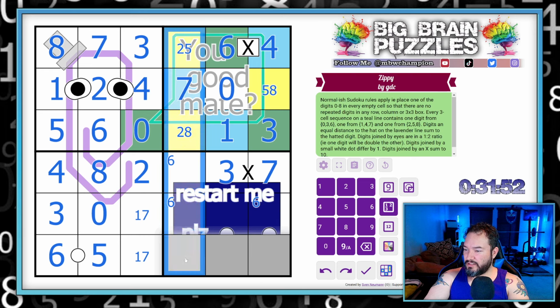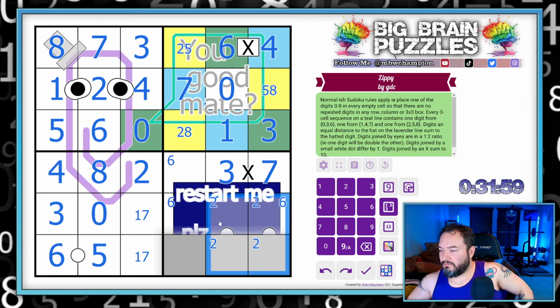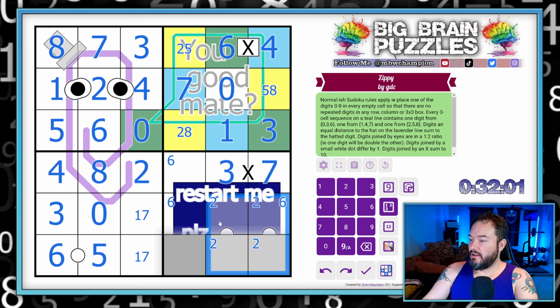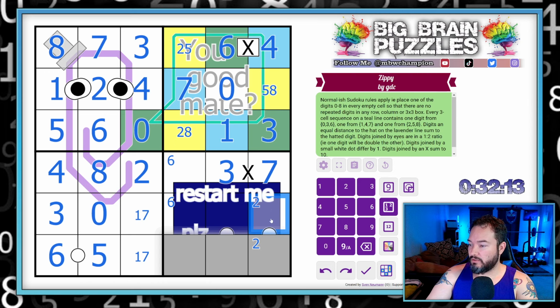So 2 is seeing all this. So we know that a 2 has to go here. Okay, this actually is kind of helpful right here. Because if this is a 2, the 1 and the 3 are seeing this, so this could never be a 2. That means our 2 is always going to be here, meaning this could never be a 6. So our 2 is going to be here somewhere. And because this 3 is seeing this, we know that this is our 1, 2 pair.